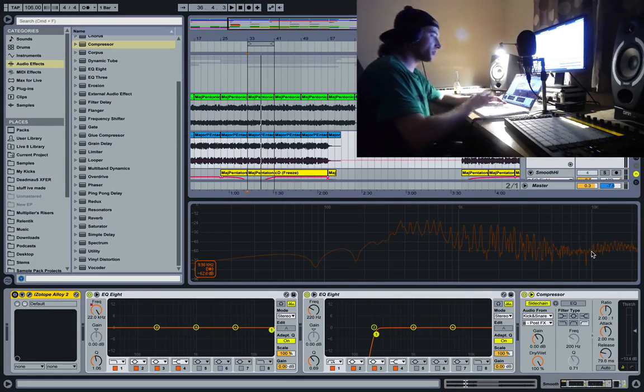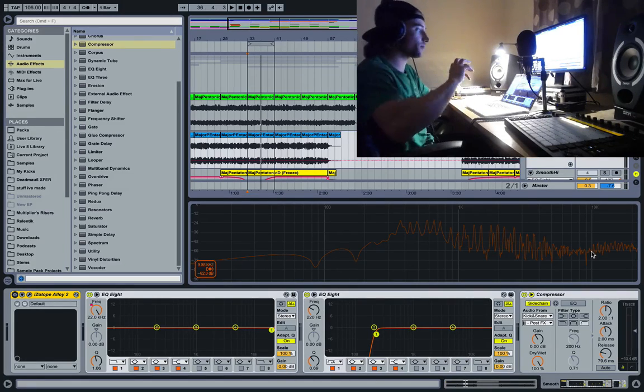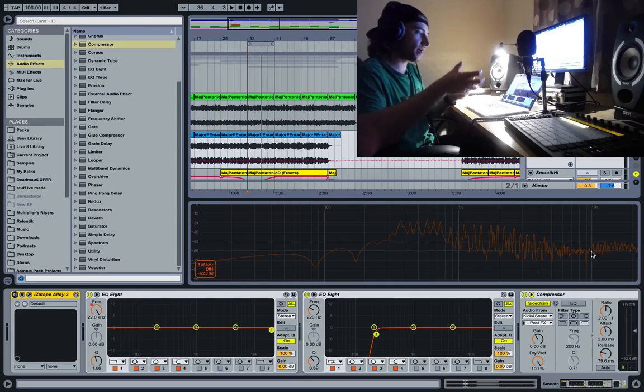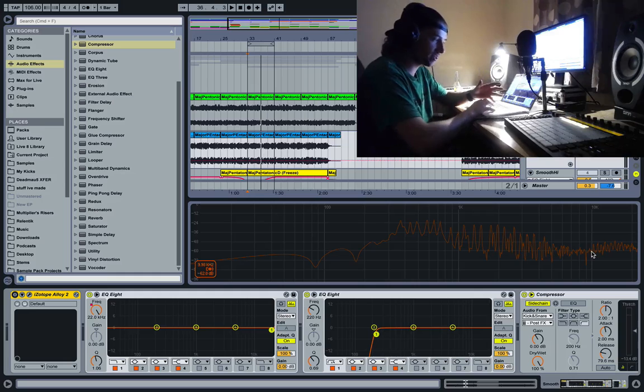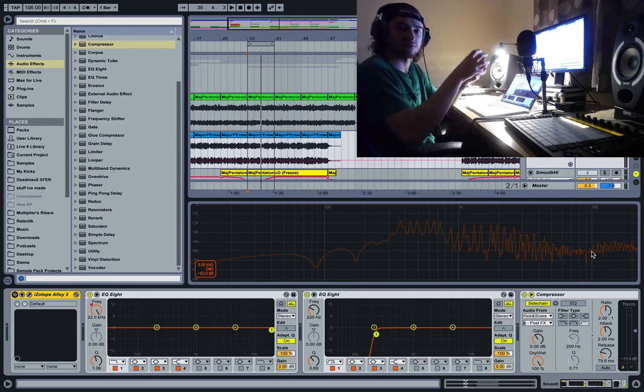So what we want to do, yes, we could just EQ them away, but it's a blunt instrument because these peaks are only happening occasionally. They're only happening when the notes are triggering. So if we just EQ'd it, we would end up dulling the whole thing. Whereas if we use some multi-band compression, we can tame some of the peaks and bring it in a little bit, because we don't want to completely get rid of it. We just want to tone it back a bit to fix a little bit of a mess-up.